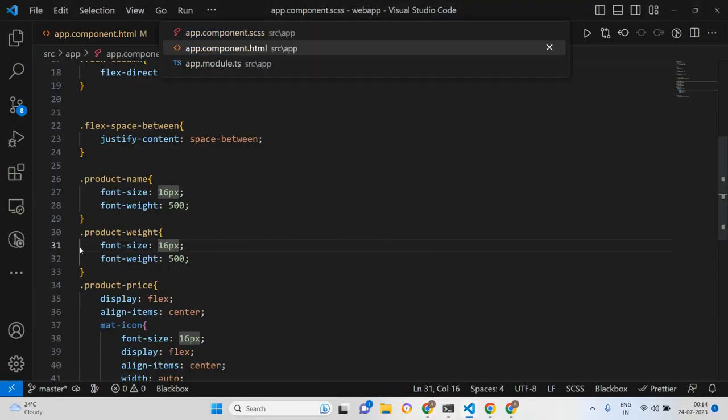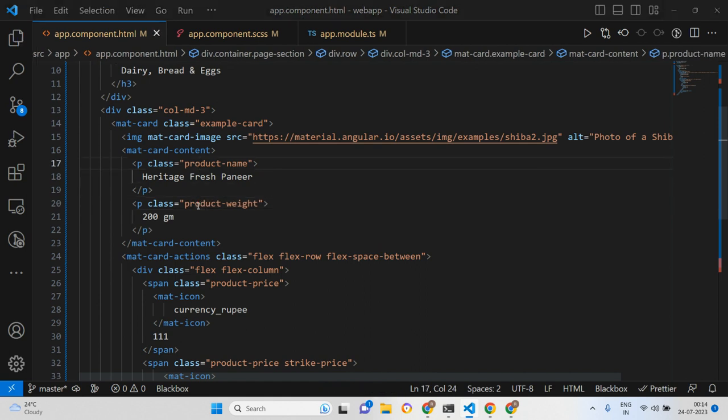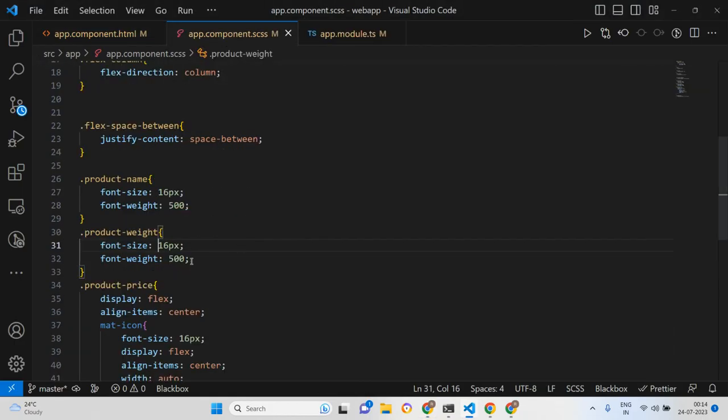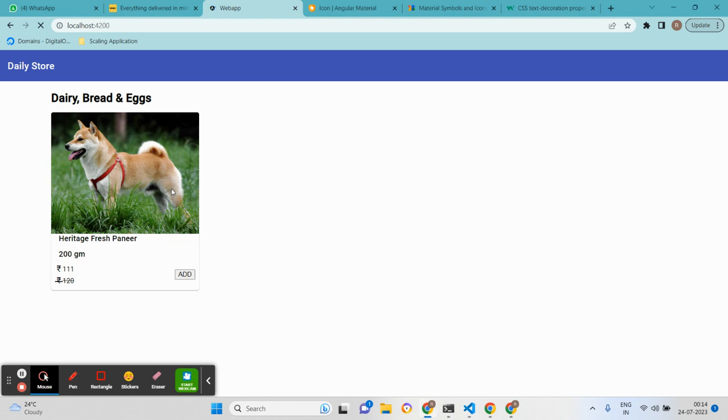Okay, but it's not coming, because maybe we have done something. Okay, product name and weight. Let's increase the size more. Let's make it 18 pixel and remove this from here, and I think this is looking fine.